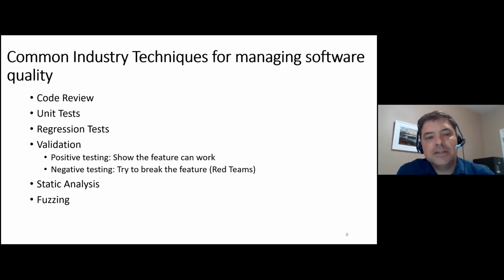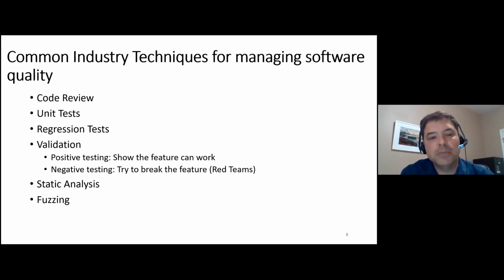There's also unit tests. So developers can write very targeted tests just to test out a simple function, and just make sure that if you give it input X, you get back output Y. And so that's one way that you can build out a test framework. And there's ways to automate that. But that's only looking at the software from a very fine-grained perspective of a single function or a single flow. There's also regression tests. And so, running tests over time that are supposed to pass, but maybe one day they break.